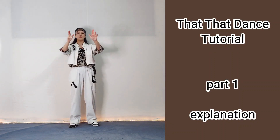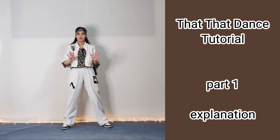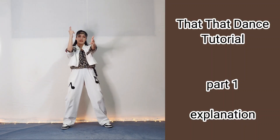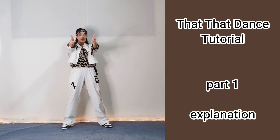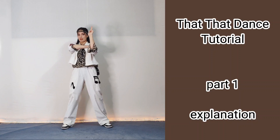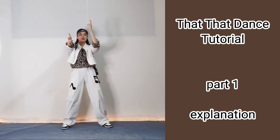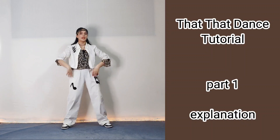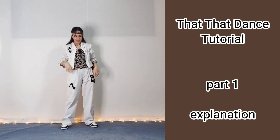For the next part, you put the gun gestures but you point them to the camera or to the audience. Don't forget to bend your knees a little bit. Then you shoot: one, two, three, and four. With your left hand: one, two, then grab your right hand and with your right hand you shoot to the left: one, two, three, and four. One important point — don't forget to bounce a little bit.